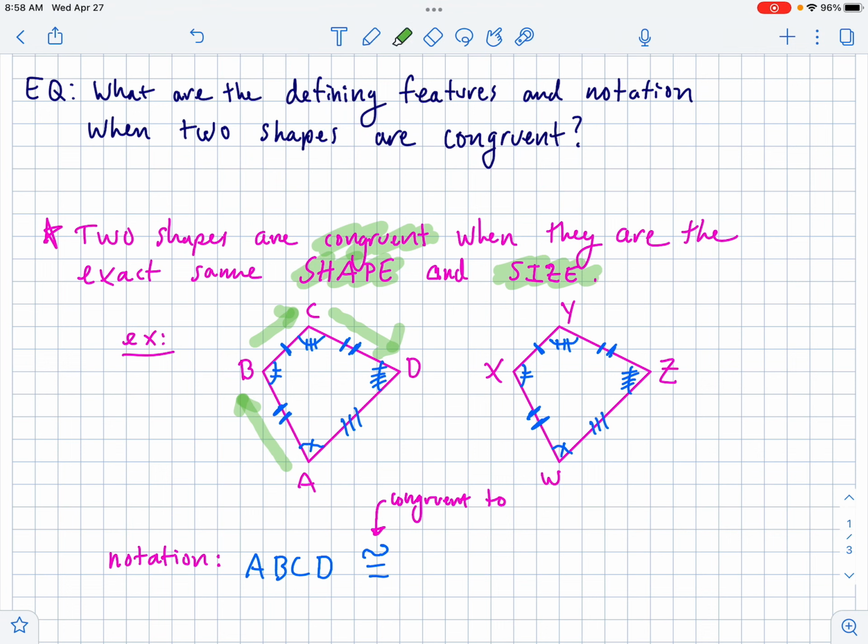Now, I need to go in the exact same order of the letters with the second shape. So since I started with the one down at the bottom, I need to start with W here as well. So we'll go W, X, Y, Z. Now, I realize they just go in alphabetical order, which maybe I should have switched up and done some twisting of the letters. But the most important part is that you go in the same order of sides around the shape, that we went this way, this way, this way, and you got to go the same order of the corresponding sides over here.